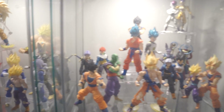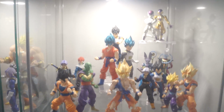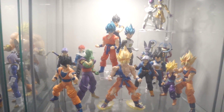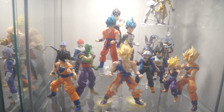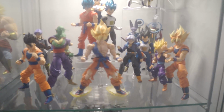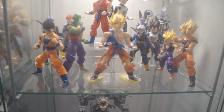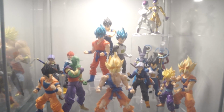Alright, moving on to the fifth display. We have more of our S.H.Figuarts, like Dragon Ball Super, mostly. But then we have the SDCC original Goku right there with the error. And yeah, looks freaking good.